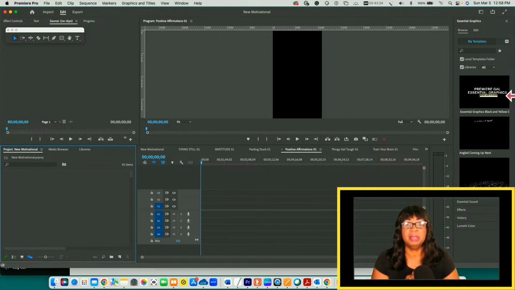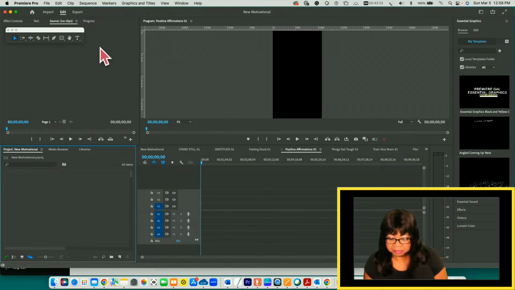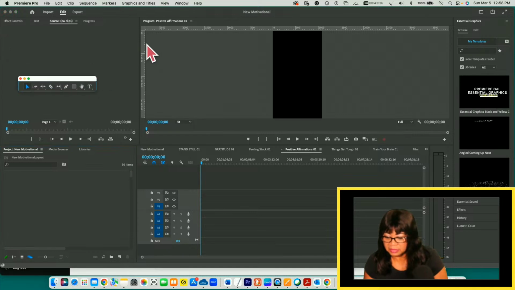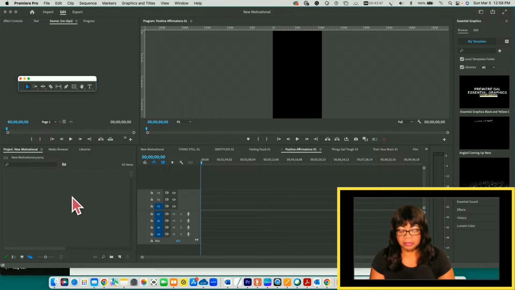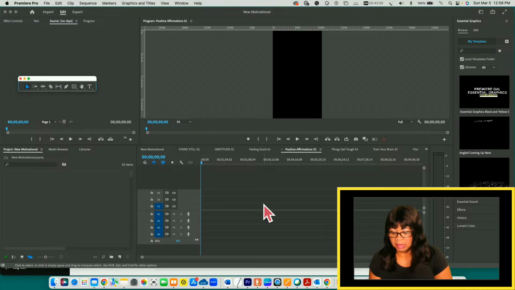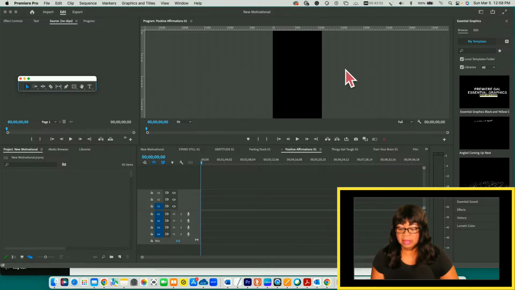So I think of it as a book, all right? I think of a book with the title of the book being the project. So when you see the project here, I have the basic project as being New Motivational, all right? That's the name of it, and you can see it down here in the project panel. I'm going to go over all the different panels really fast, because this is your timeline and this is your main screen, where, like your program monitor, you're going to see all the clips once they're in the timeline. And this appears like your effects control panel.